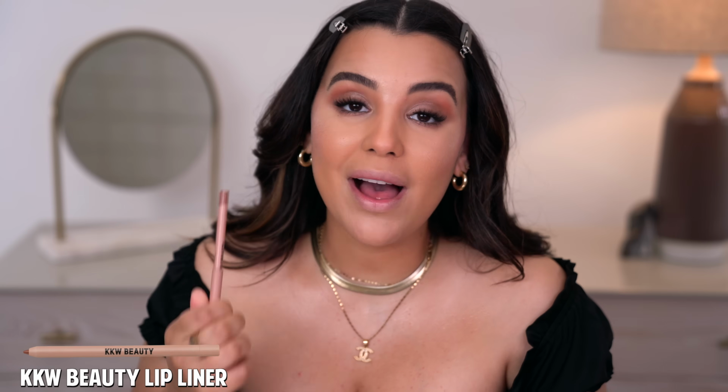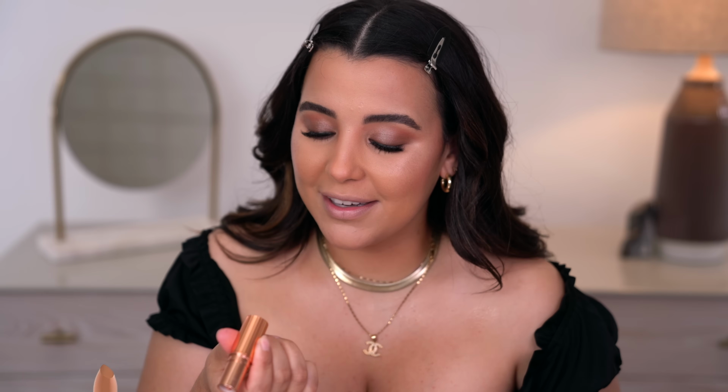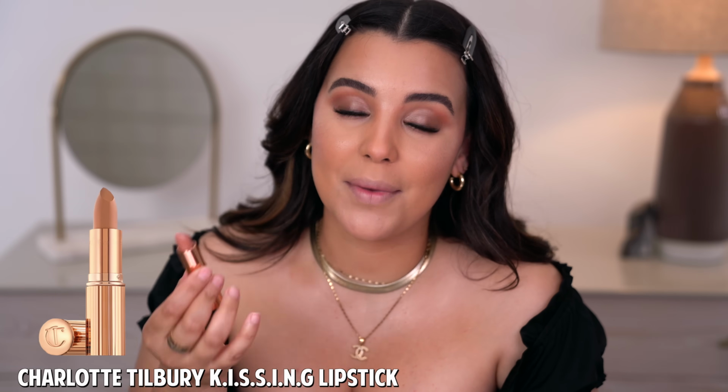All right, while I wait for that to dry down, I'm gonna work on my lip color, and I'm super excited about my lip combo today because I will be using the KKW lip liner in the shade Nude 2. If you have Milani Saucy Toffee, the statement lip liner, it's a spot on dupe for this. I just can't find mine at the moment, but I'm gonna be pairing it with a lipstick by Charlotte Tilbury. This here is in the shade Nude Kate, and I'm so glad I was finally able to get my hands on this because the Charlotte Tilbury counter in my Nordstrom has been out of stock of this for as long as I can remember. So when I saw that it was online, I immediately snagged it up.